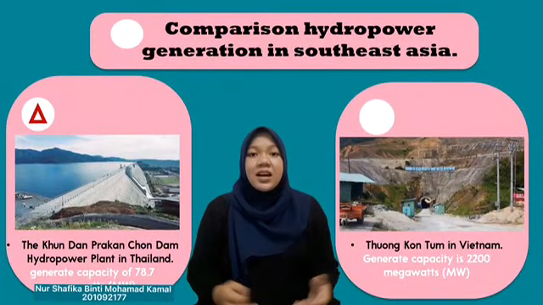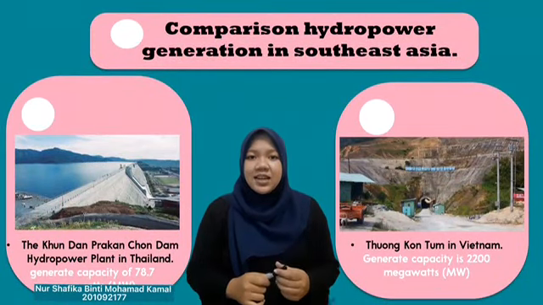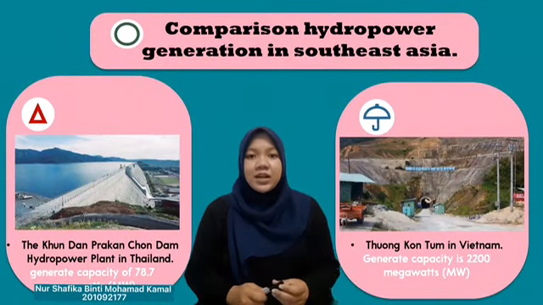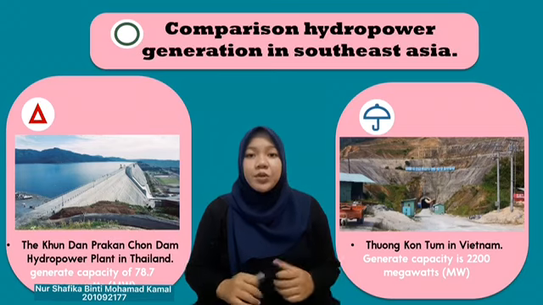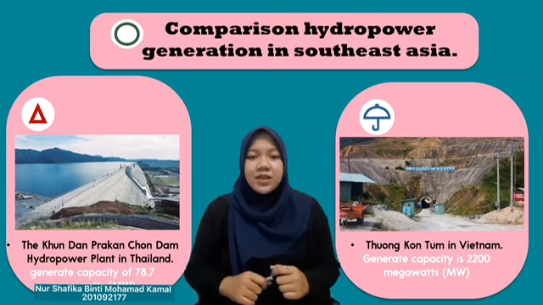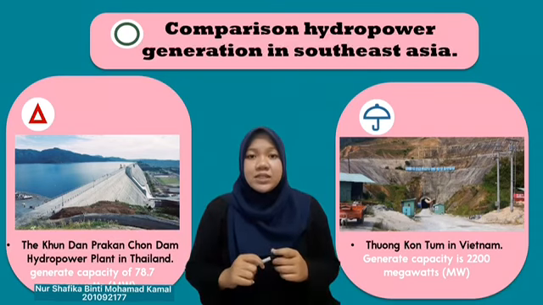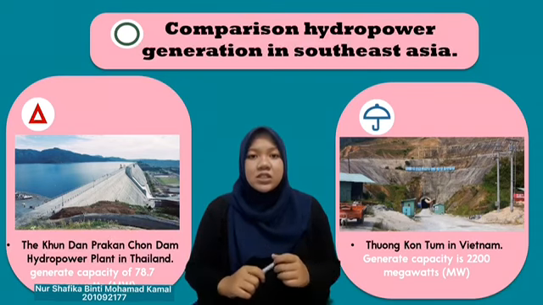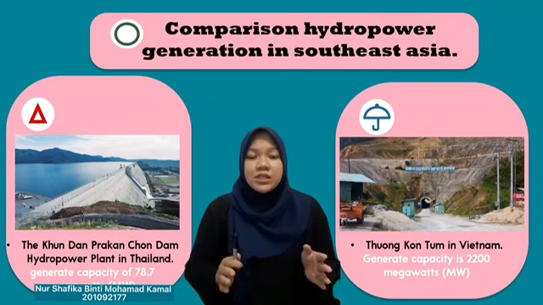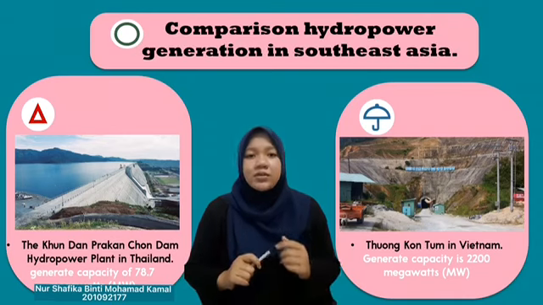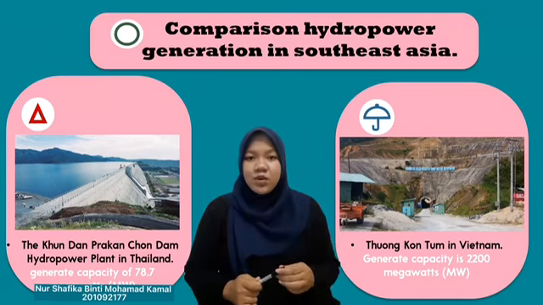Next, let's see hydropower station in Thailand, which is Bundang Prakanchan Dam. This hydropower station is the cooperation project of renewable energy between e-gate that use water from the dam with maximum benefit. This hydropower station installed horizontal shaft Francis turbine. The total capacity generated from this hydropower station is only around 78.7 megawatt.